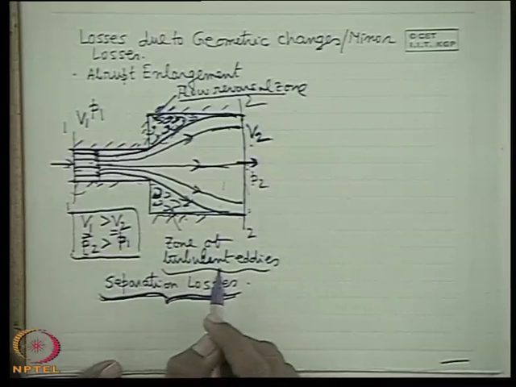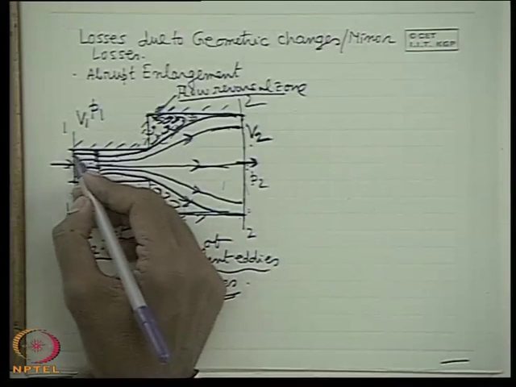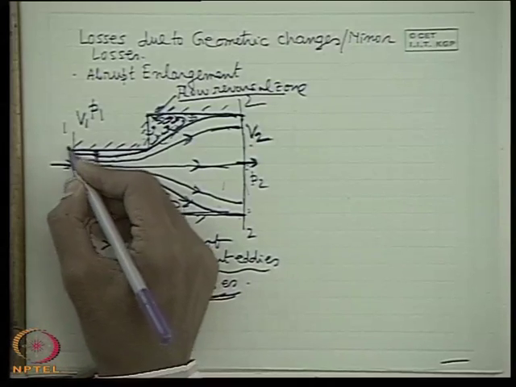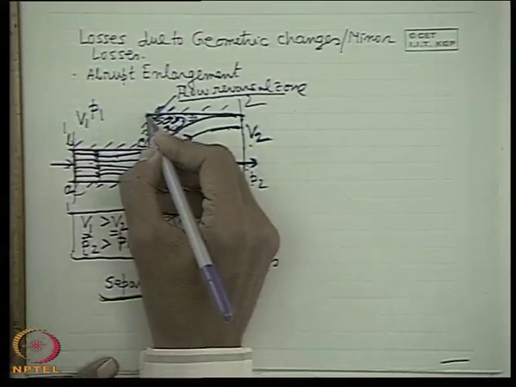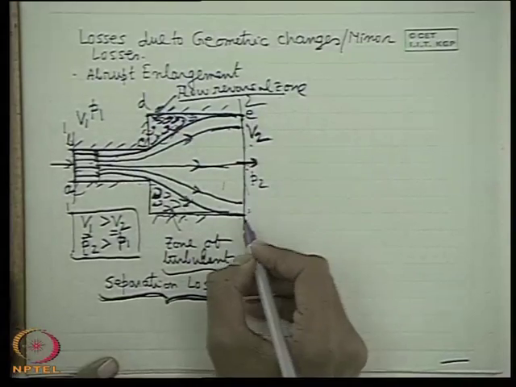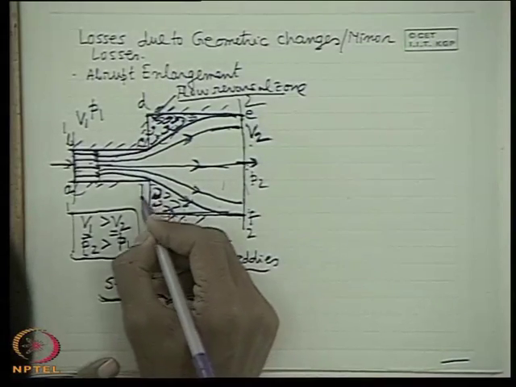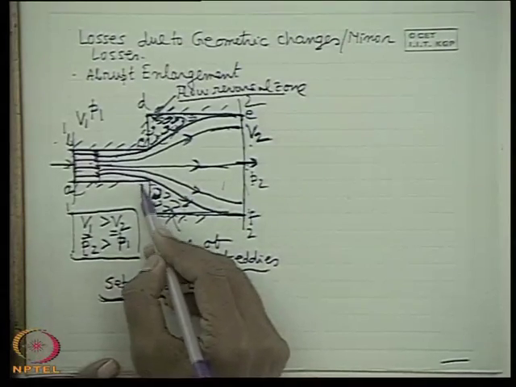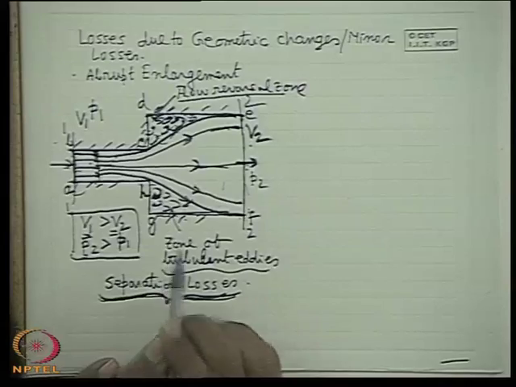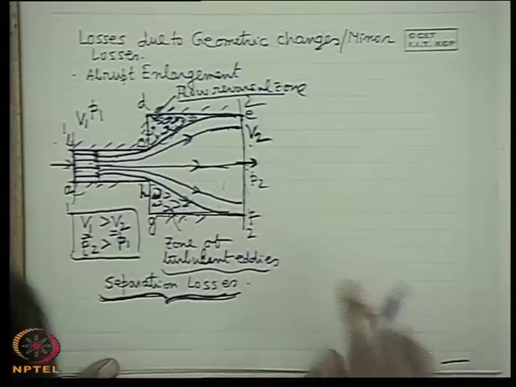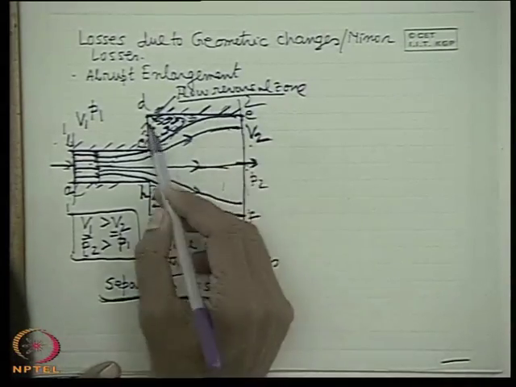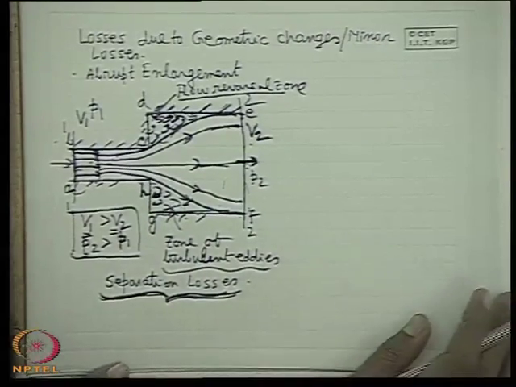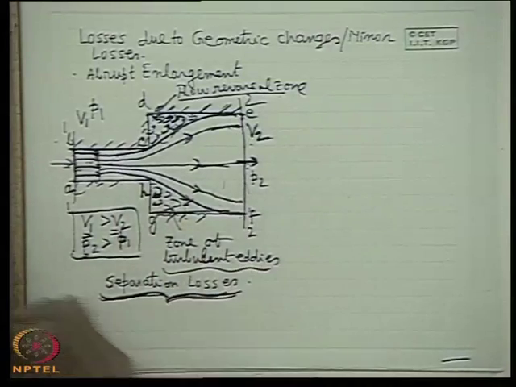Now we find out the quantitative value of that. Let us take a control volume. Let us take A, B, this is C at this corner, D, a point here, E, F, G, H. Let us take a control volume A, B, C, D, E, F, G, H. Simply by the use of the momentum theorem to the control volume and the application of Bernoulli's equation with losses. You know that Bernoulli's equation is also applicable for real fluids with losses. We can find out the magnitude of these losses. How? Let us apply the momentum theorem to the control volume.